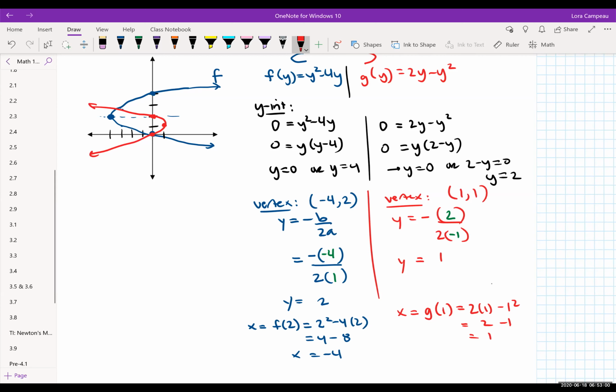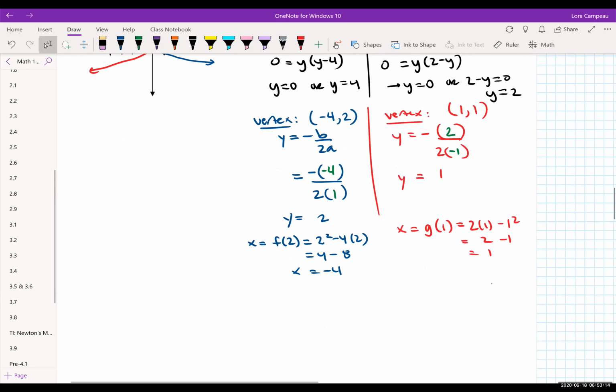We have our points of intersection. I kind of see 0, 0 is probably a good candidate, and I just maybe want to see what that accuracy would be for that one. So let's take some time and figure out our points of intersection.